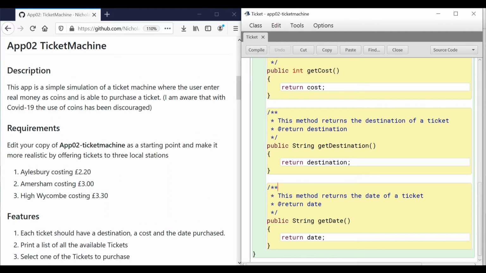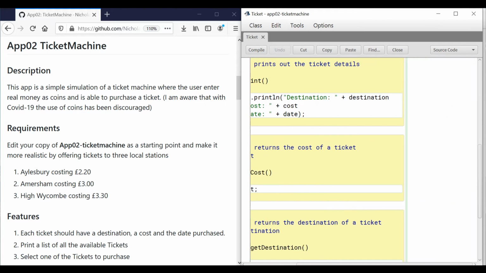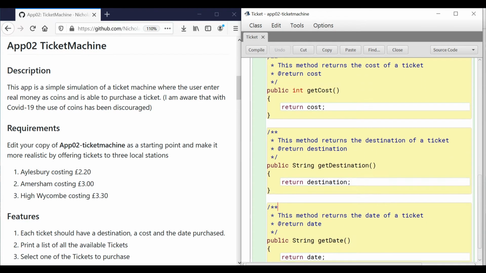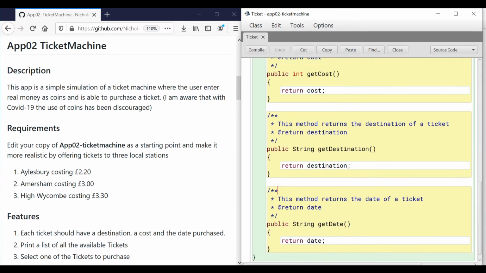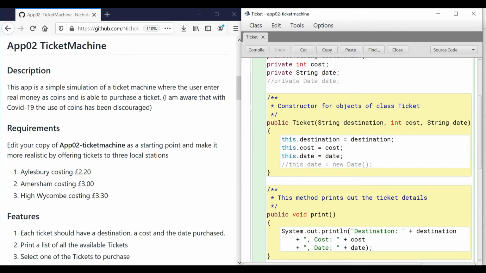Let's go back here. And you'll see in this particular case for the print method, I'm actually choosing to print the field data on the same line. Even though here it's spread across 3 lines, the only reason for doing this is just for the window, it's having to scroll along. But you'll see later, it actually prints this data out on the same line. But should we want to print them out on different lines, we could just call the getters for that particular piece of data we want to print. But easier to have a look at a visual example of this, so we'll come back to that. But just to cover what's left in the ticket class, I think that's it there.